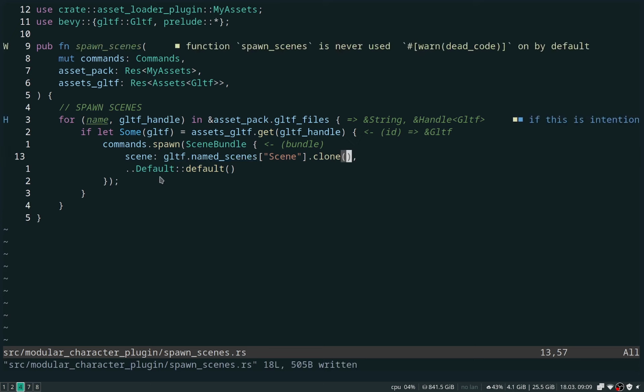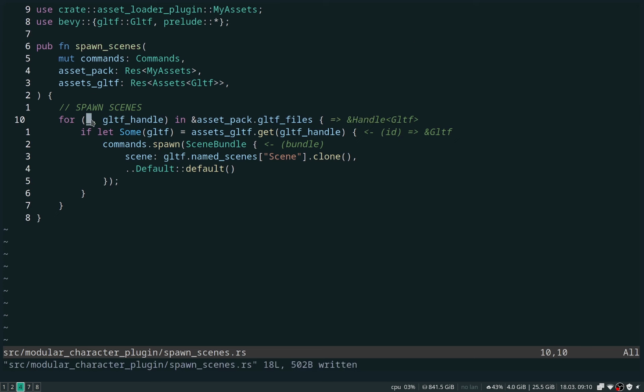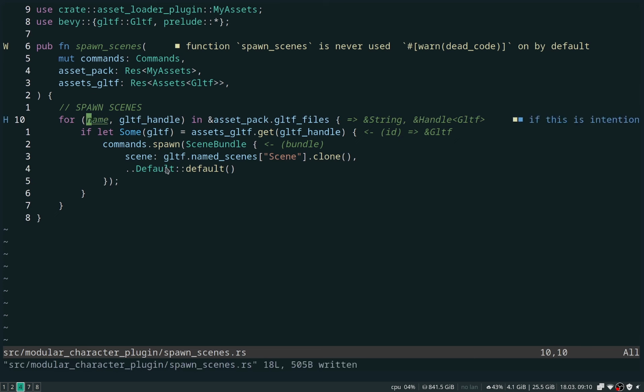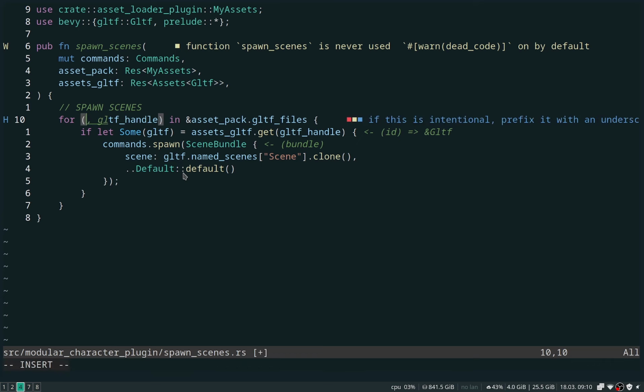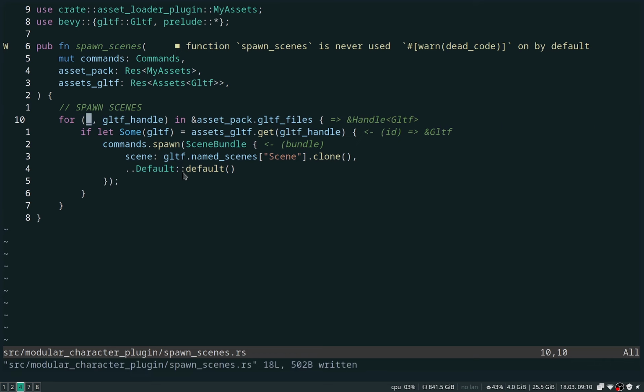Okay, so then that should actually spawn the scene. We're not using the name right now. Later we will use it. Actually, we'll use it right now because we want to not only spawn the scene, but we want to have a marker component so we know the name of the scene. But actually, let's come back to that in a moment so we can get something on the screen first of all, because we've been coding a long time and it's fun to see some stuff on the screen. So with this, we should very simply go through every asset, every GLTF that we loaded and spawn a scene for them with all the default location for it and everything like that.